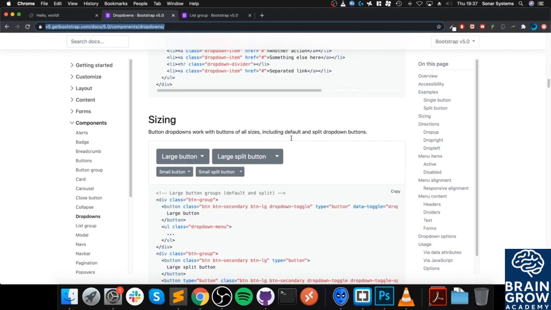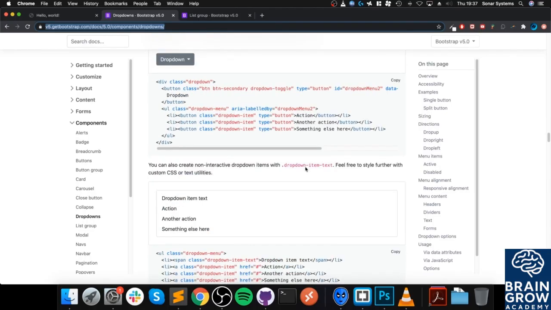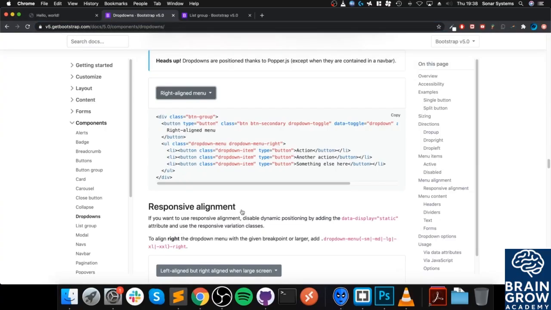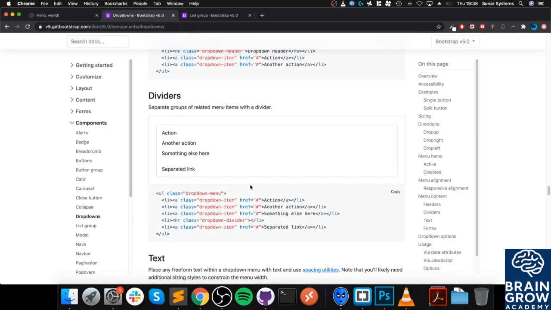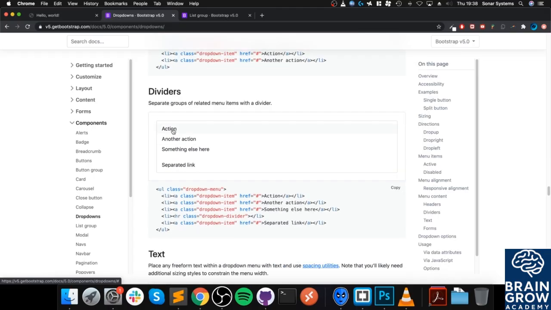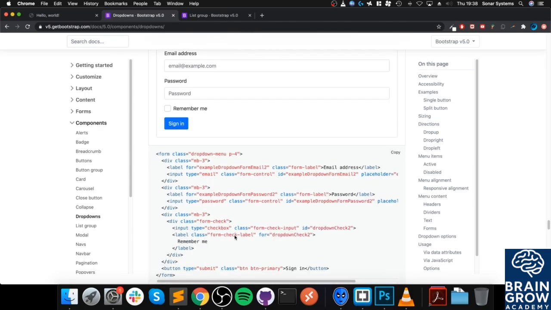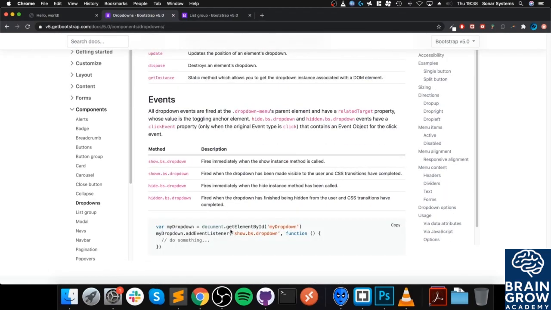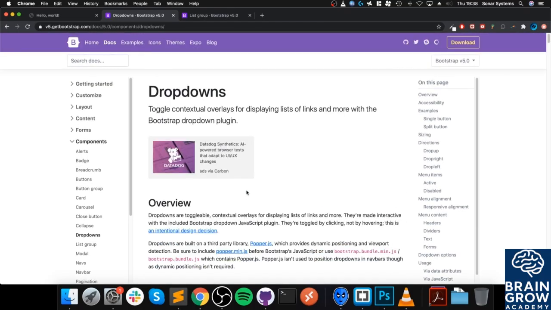There's a few other features such as menu alignment, which is pretty cool. There's few more regarding the menu content, dividers as well. You just put divider class in a list item there. You can put it in forms, and you can also detect when it's being triggered, when it's being clicked via JavaScript, which is covered right here, and all the different methods are here. So feel free to have a look at the drop down official API guide.